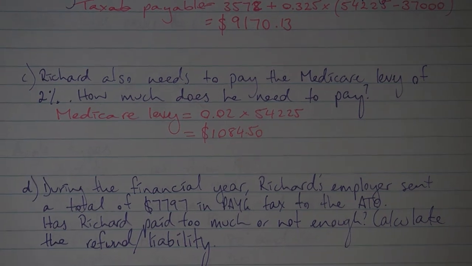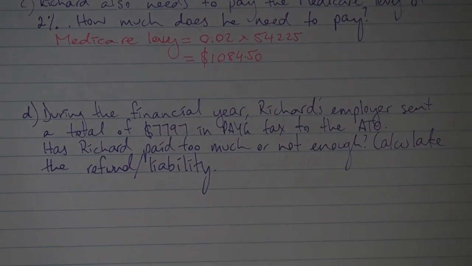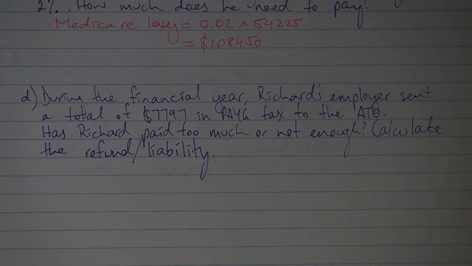So brings us to usually the ending question on any taxable income tax payable question. Basically, we want to work out, has Richard paid too much tax or not enough? So throughout the financial year, an employer will keep money from the employee as part of their tax. It's called PAYG, or pay-as-you-go tax. It just basically means that the employee never actually sees their tax money. It's not like at the end of the year they get a big $10,000 bill. They've already paid, hopefully they've already paid all of it. Sometimes they haven't quite paid enough, and that's what we're being asked to work out here.